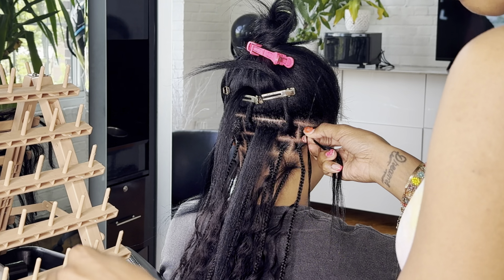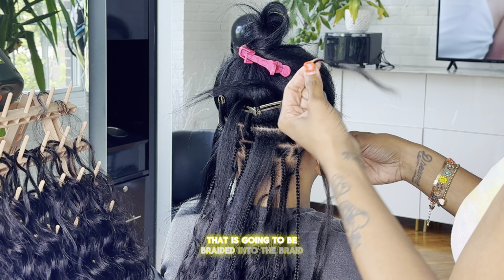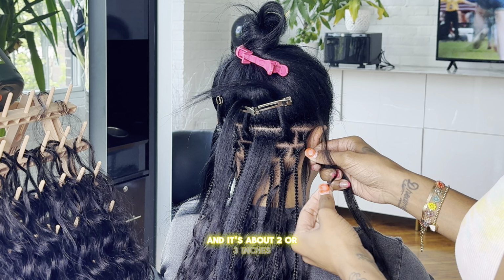So now I'm just showing how much of the human hair piece that is going to be braided into the braid. And it's about 2 or 3 inches. And I take it, I put it underneath. I don't fold it over and braid it in anymore. And that's how much is going to be braided into the braid.